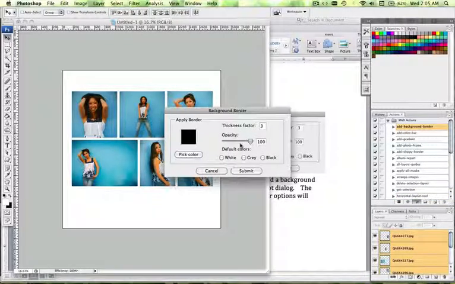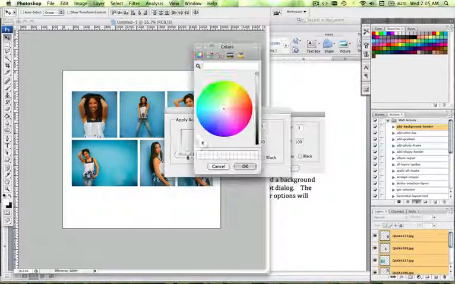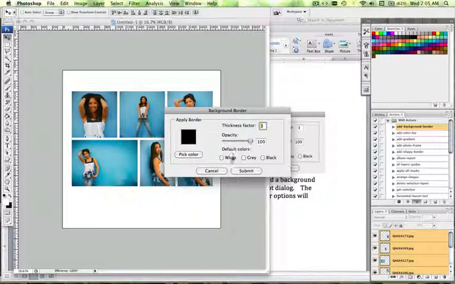Okay, so you should follow along with the documentation. The options for the background border include the thickness, how wide the border extends beyond the group of photos. By default it's 3. Also the opacity, and then the color. You can either pick a color, or by default you have white, gray, or black. So we're going to add a gray background border with the default thickness factor of 3, and we're going to change the opacity to around 97%.